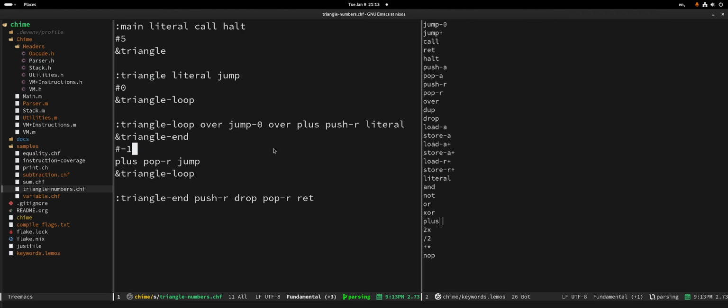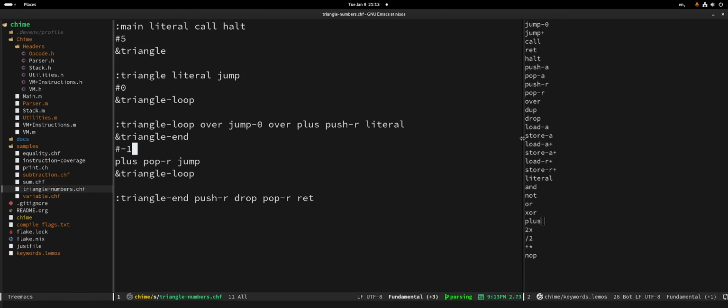Can you repeat what you just said? Yeah, the jump zero and the literal advance the program counter, which means that right now the program counter is pointing to the word after the -1, which is the next word that we're going to execute. Yes, which is this. But what about this? We didn't go through this. We did. The jump 0 attempted to jump to this. That's right. So we just ignore this.